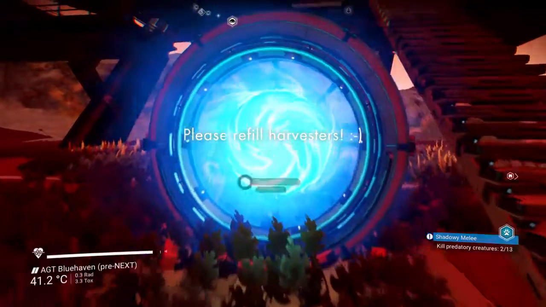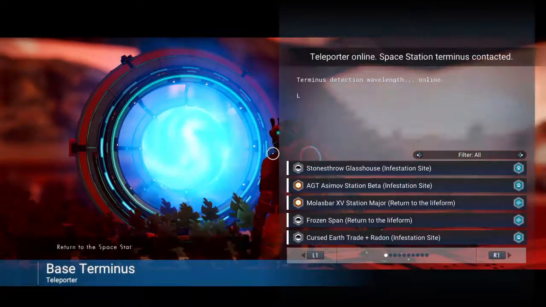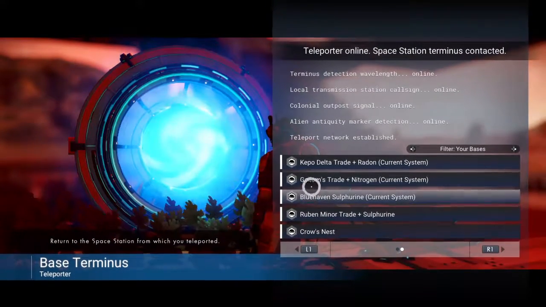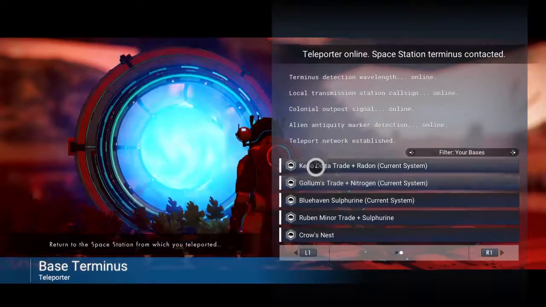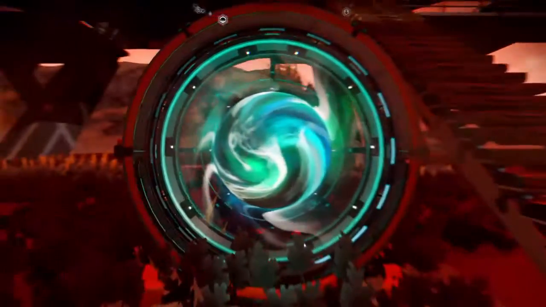So then I can come back out here. Now I'll take a shortcut to the next one. So that's the sulfurine farm, and let's go to Golem's Trade next. What should we get? Yes, Kepo Delta, we saw that before. So, Golem's Trade. To keep down the travel time, I can zip through the teleporter and get the next lot of gas.